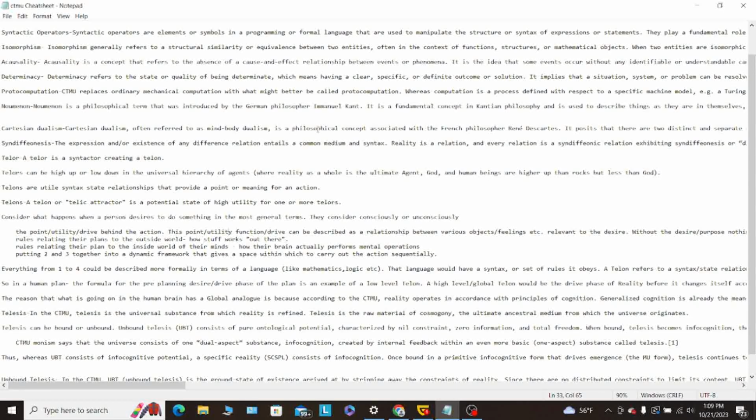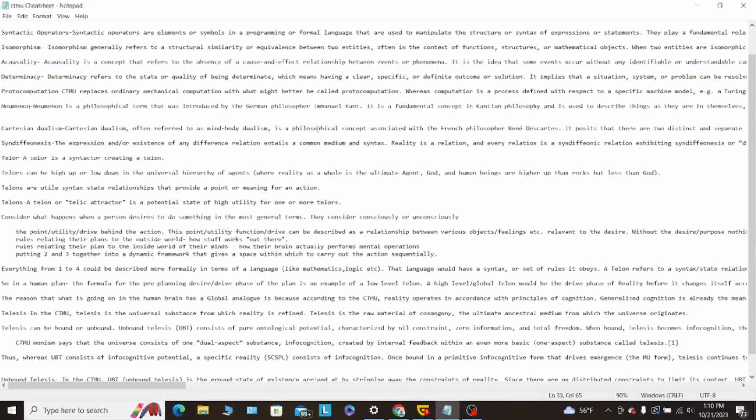So I'm assuming the syntax here is that they're generating a syntax by creating or configuring the SCSPL in a language-like way, or maybe a self-definitive way. So they're actually generating the telons. When he says telic attractor, a potential state of high utility, it sounds like an attractor state. Because I'm assuming, once telons are established, they'd also be present in the noosphere, so to speak, or the collective unconscious, or whatever you want to call it, in the deep mind, that can serve as an object for subscription in a more indirect way, or actually pretty direct way, given it would phenomenalize as material reality.